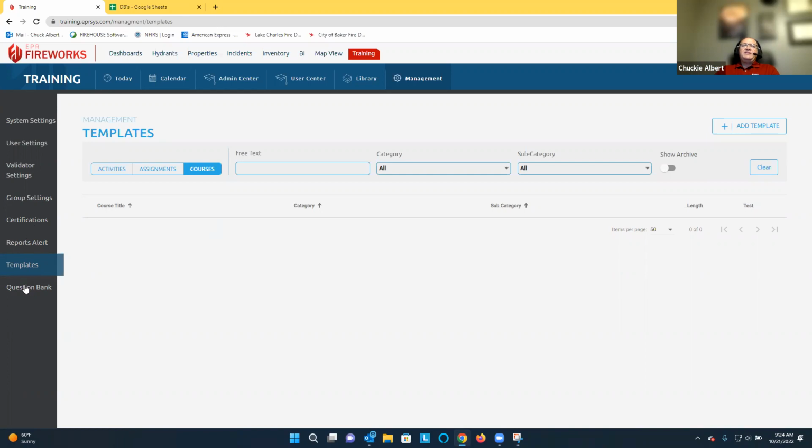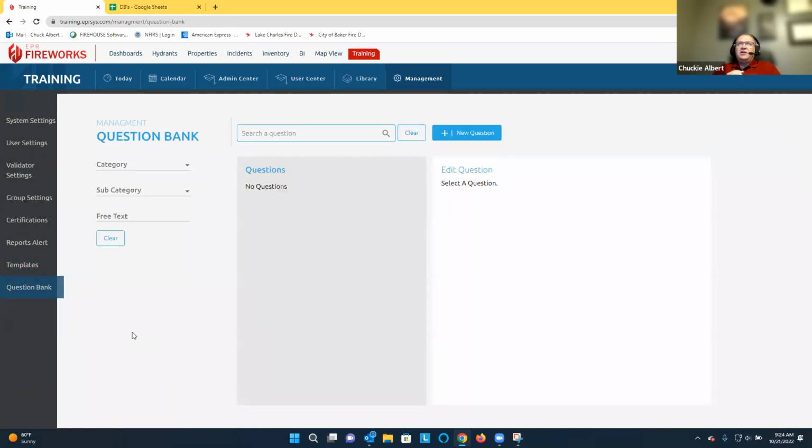And then the last one basically down here is your question banks. We allow you in EPR systems to actually create your own departmental questions. So what that allows you to do is go into our system and create questions that you may have, and then you can take those questions and you can actually assign them to templates so that when the members complete a training topic, they will be able to possibly have to go in and take a test and successfully pass the test to get credit for the training class.